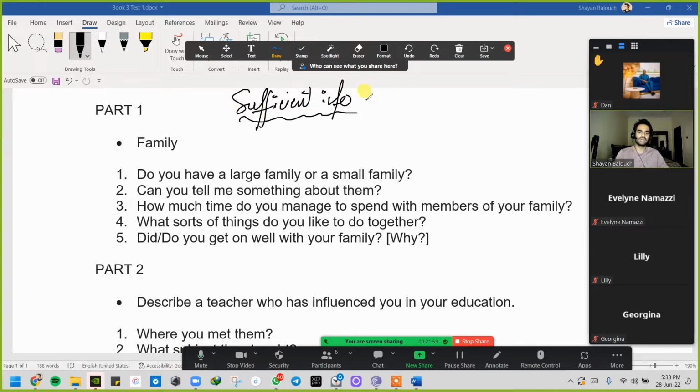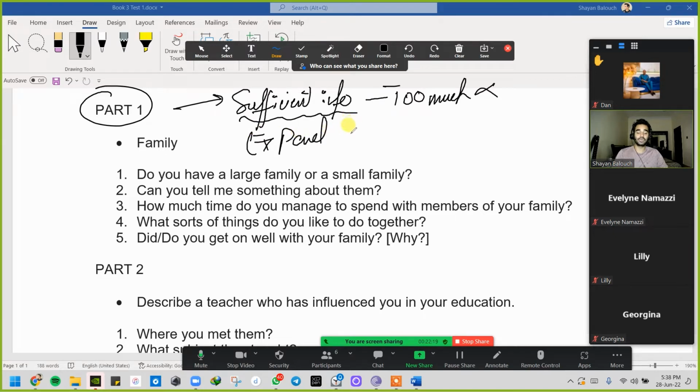Not too much, all right? Don't drag it too much. If you're going to drag it too much, don't do that. Not necessary, because this is part number one, and in part number one, sufficient information is enough. But if some student thinks they can expand their answer without noticeable errors, without noticeable pauses, without breaking their fluency, go for it. I will highly encourage that. But keep answers short in the first one, but not that short.